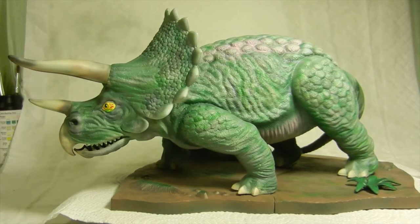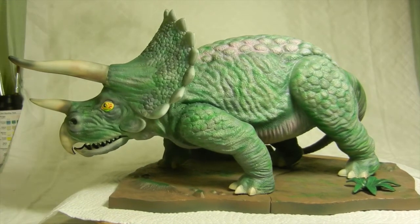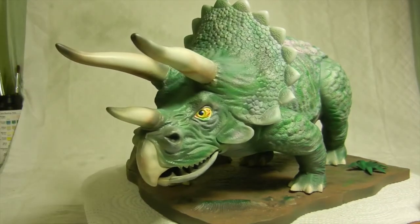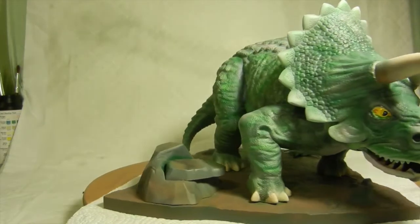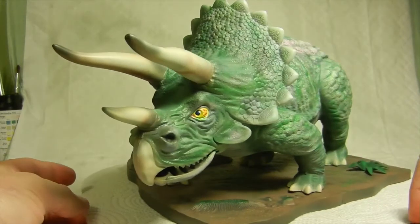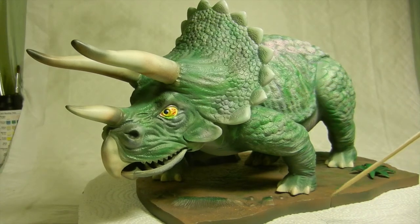I tried to blend it in with the rest of the kit to make sure it looked as seamless as possible, and I think it came out really well. After I did the legs, I went ahead and inserted the head. It took me a while because the back side of the head had a clothespin effect on it. I had to line it up with the sprue that was holding the two half parts of his body together. So that took a little maneuvering, but I got it to click in place.